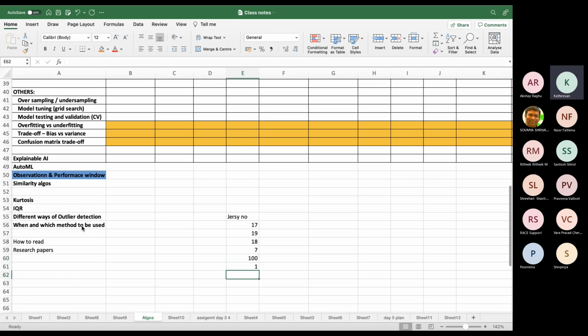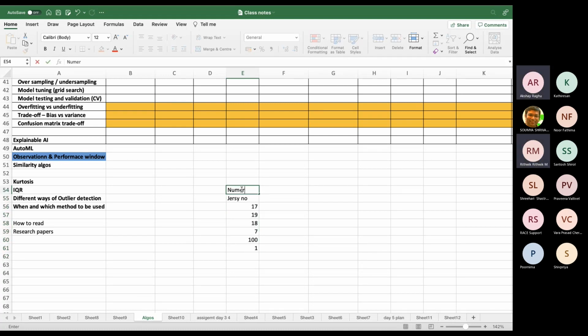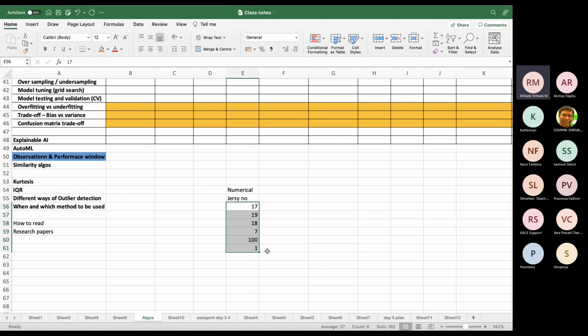Categorical. Isn't it numerical? Numbers, man, they are numbers. No, it's not continuous. Each number identifies an individual from a team. That has to be categorical. But I see numbers here. Why can't it be numerical?